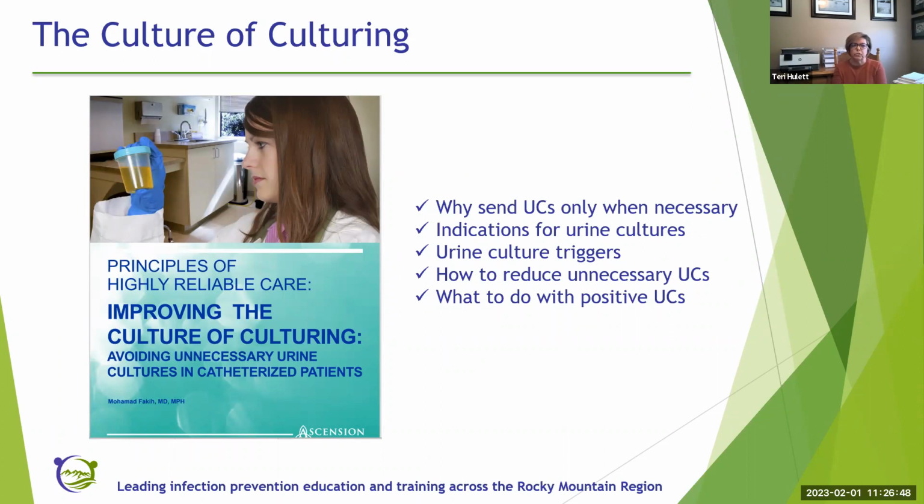So this is another tool that I like to use with educating, and I'm going to backtrack just a little bit. Any of the stuff that I've shared in terms of the literature out there, in my experience and in my years of working with antibiotic stewardship and infection prevention, I use these with physicians. I've used them with lab personnel. I use them with bedside staff, and I use them when working with new novice IPs as we're trying to help mentor them. This is another really good one. It's an easy tool to use. It's not very long, but they actually go through scenarios and get you thinking about, in this situation, if a physician wants to do X, why is it not okay? And it gives you resources to use to help correct maybe not the best practice.